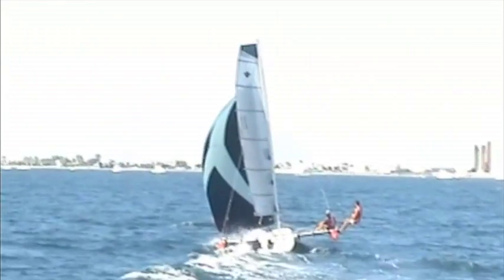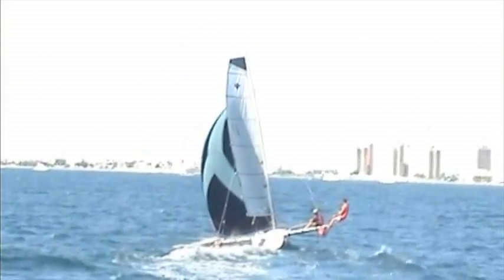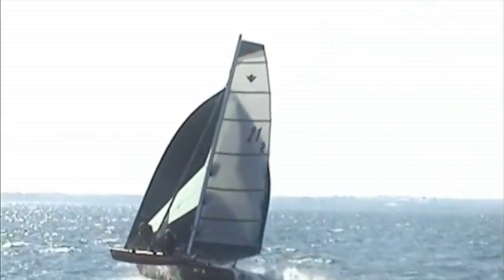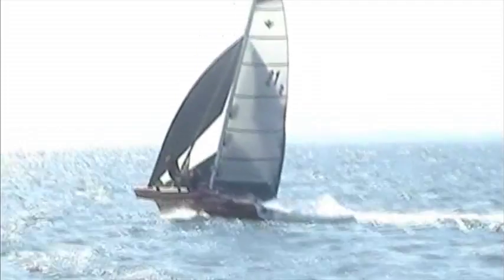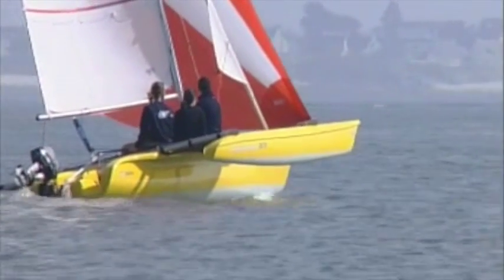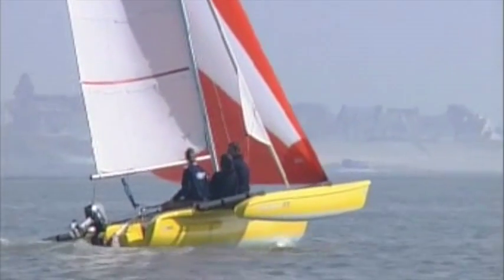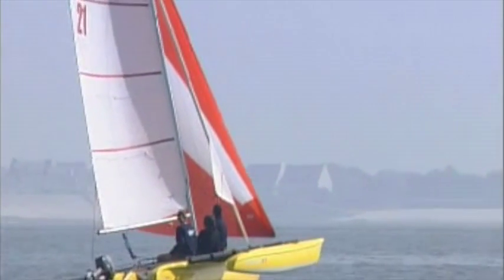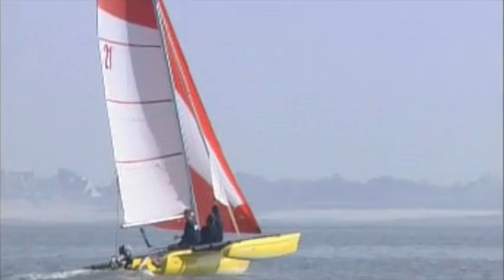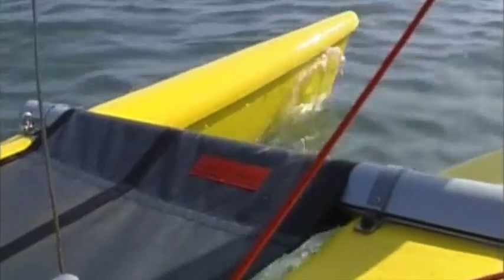A more powerful version was also made, with a taller mast, wider beam and bigger sails. One great advantage of these trimarans was that they sail pretty well upright all the time. I don't know why this should be, but that particularly appeals to the majority of women — most women, not all, do not like boats that heel. I had one customer who said it was the fastest boat he'd ever owned, but the only one he'd ever been able to persuade his wife to go sailing in with him.